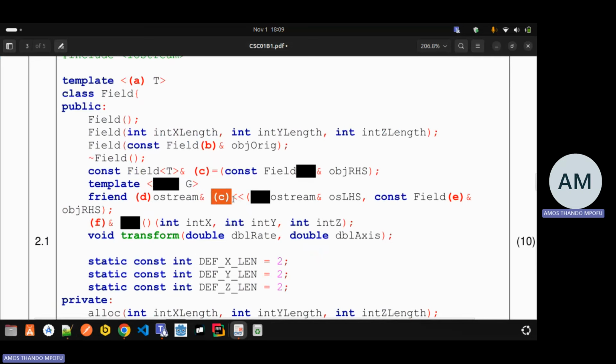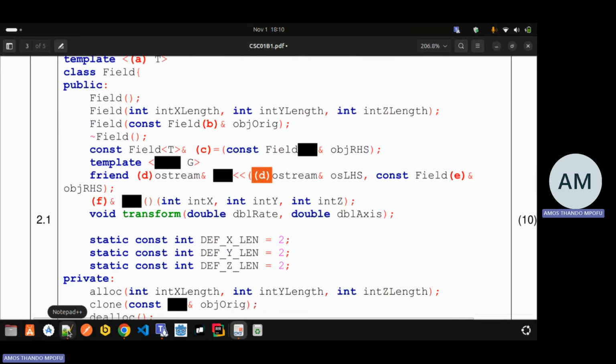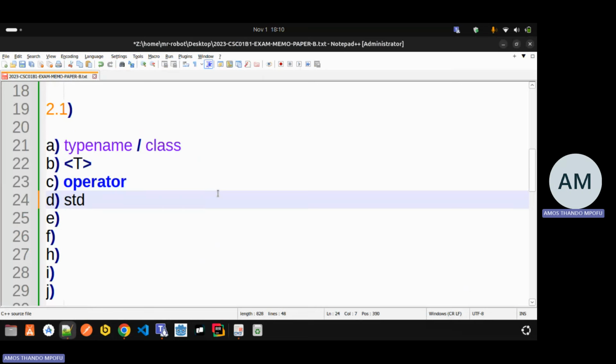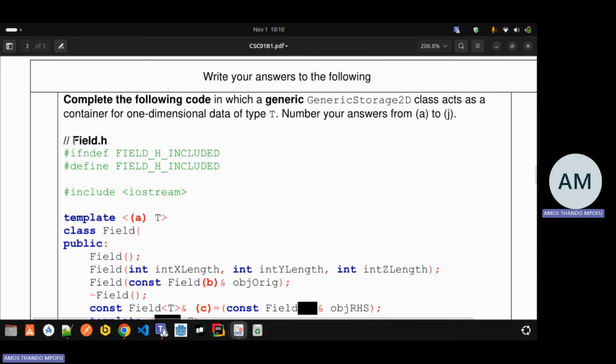So that means this is an operator. And remember, we talked about the streamization operator. It takes in the OStream object and also takes in the object. But something seems to be missing here. What exactly is missing? They also omitted it here, which is just the answer for D. The only thing missing is for us to specify this is part of the standard namespace. If you're not sure, you can look at the header file. Do you see using namespace std here? Nope, it's not there. So you need to fully qualify anything that's part of the standard namespace. They did that on purpose. So you need to say std::, right? That's what's missing there. I had to specify that the OStream is part of the standard namespace, since you didn't say using namespace std.